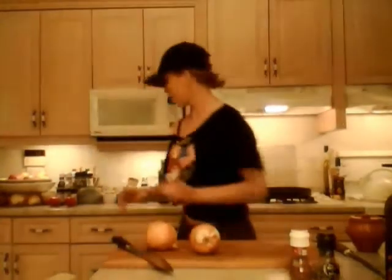On my stove, I have a large frying pan, and I'm putting it on low heat, just to start heating up a little bit, with 2 tablespoons of some nice olive oil. Beautiful. So I'm just going to let that heat up quickly while I slice these up. Now, the key to slicing veggies is using a very sharp knife, in my opinion. So make sure that your knife is nice and sharp. Make sure you wipe off your knife afterwards so that you have no extra particles there, so, you know, metal particles.